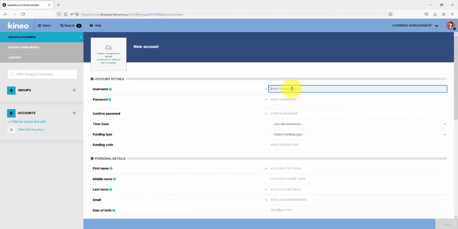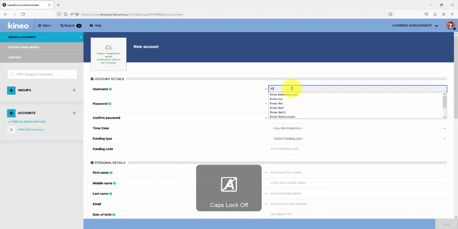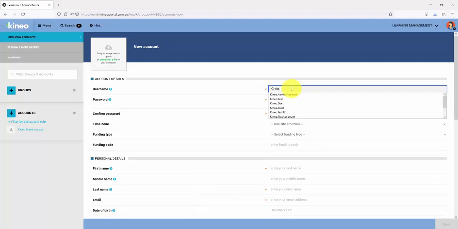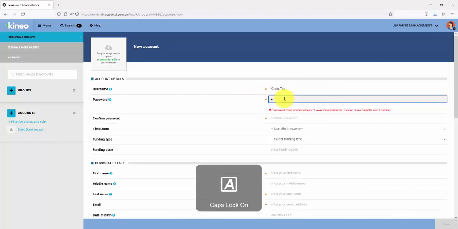So I'm going to pop in a username, and usually you can either use an email address or the user first and last name. In this scenario, I will just simply use the first and last name as the username. So I'm going to pop in as kinyo.test, enter in the password.